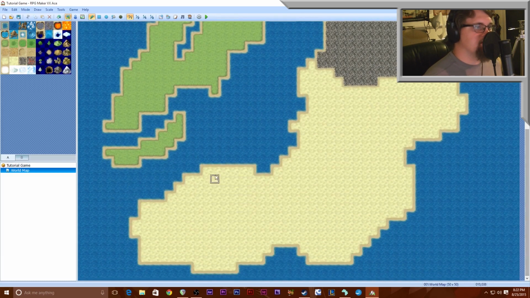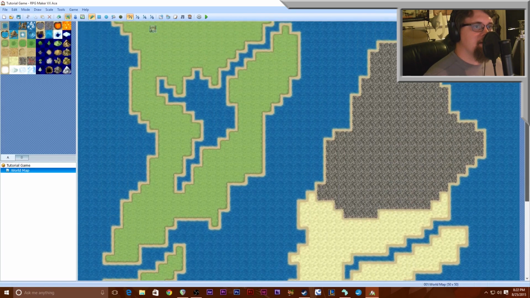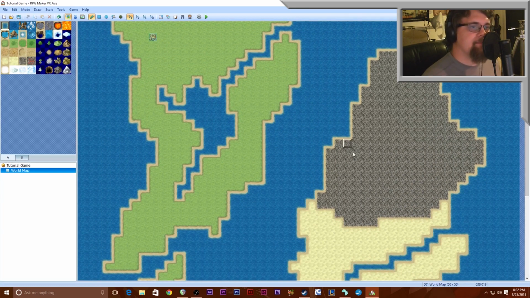And let's do that over here too, because even deserts will have rivers that run through them. And maybe there's an oasis of some kind. Yeah. Let's do something up here as well. And that'll be where the desert ruins are. In this mountainy region, maybe we don't want a lot of rivers, but we'll do just a little something to give the area a bit more character.